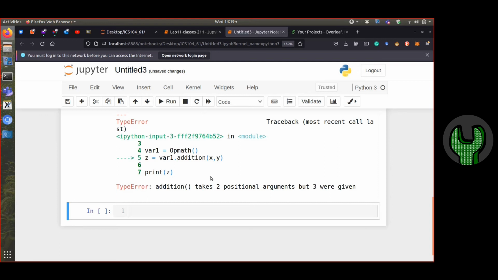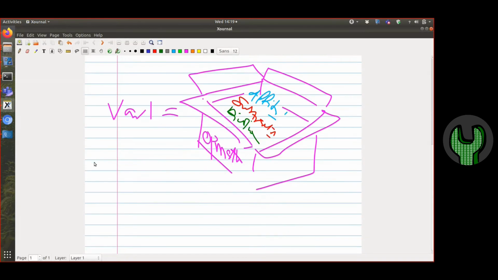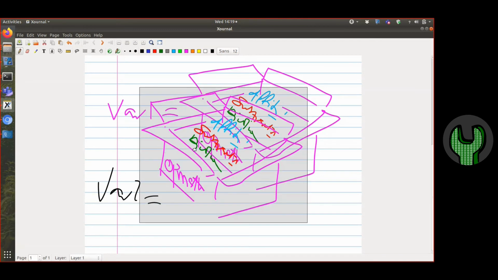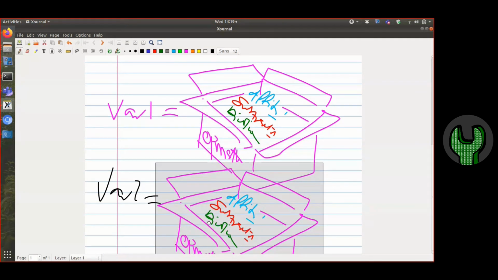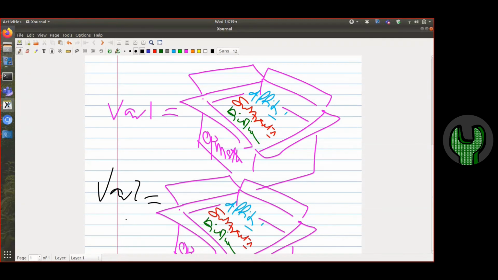See, what we said previously is that I use the class to make a copy, right? So that means I can create another copy, var2, isn't it? Of the same object, isn't it? I can make as many copies as I want.